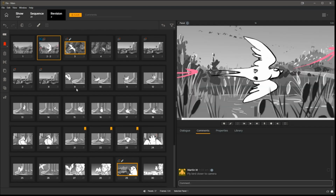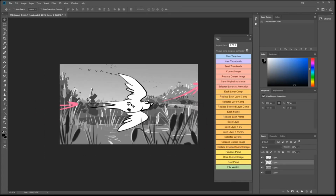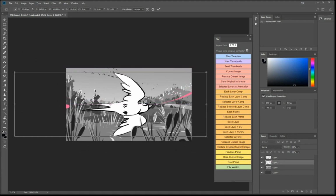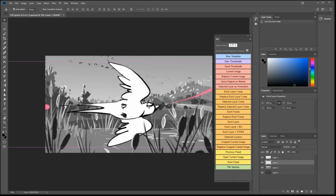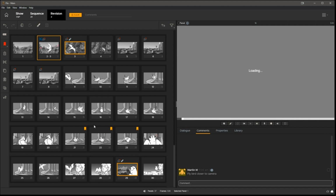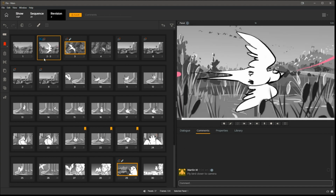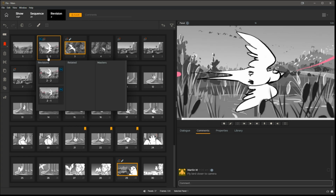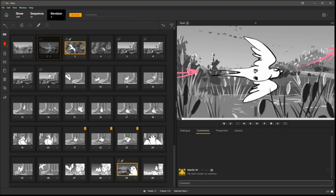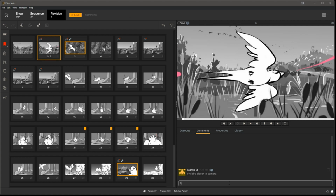Okay, now I want to create another revision. I just want to add a variation and then let the production decide on which works best. So I'm just going to increase the size of it, and this time I'm just going to use Control S to quickly save, and that will also update it inside of Flix. So with that, I'm ready to take a look at the 2 variations. I can go in and switch between. There's my original, and then I'm going to switch to the second revision, and then the third. So I'm going to leave a note that I've addressed the revisions, added a variation, and it can be decided on which one works best.